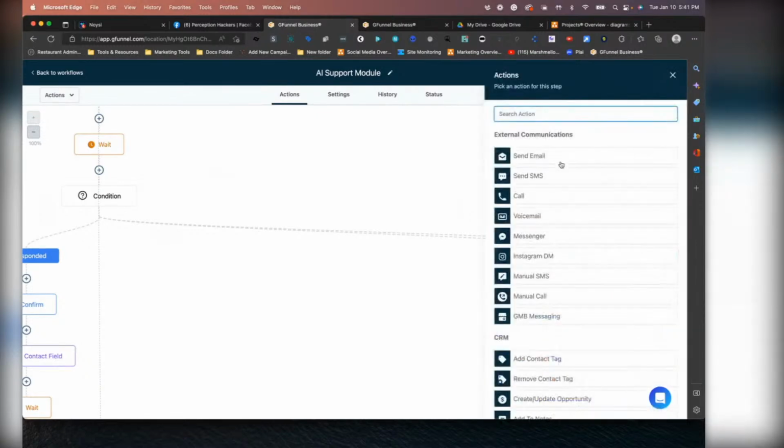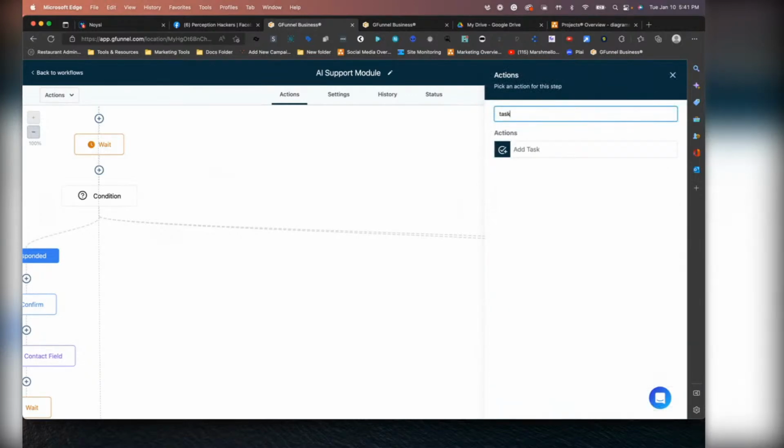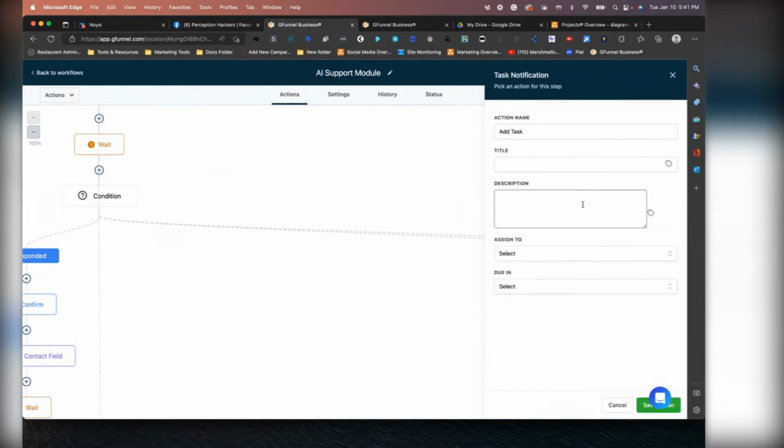What I would also do is create a task. Again, if there's an error, I want the team to know. So I would say error occurred. I would say workflow error occurred. This way I can get the team, whoever, to fix it as fast as possible. And then now I would explain what the error is. A workflow error occurred.